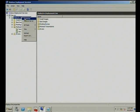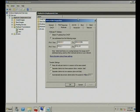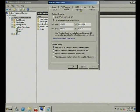Now what actually happens with multicast is those clients will get an IP address from the DHCP server, but then they also get a multicast IP address. Notice in the first octet, my number is 239. That goes by just standard TCP/IP RFCs for numbering. So anything that's 239 or above, until you get to D and E classes, would be a multicast IP address. So your clients will get an additional IP. That's how the server knows that he's got multicast clients out there.